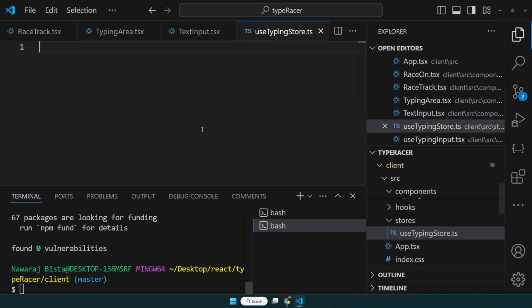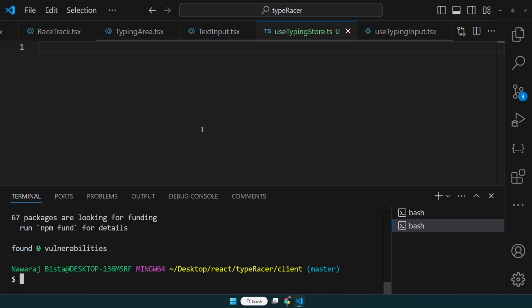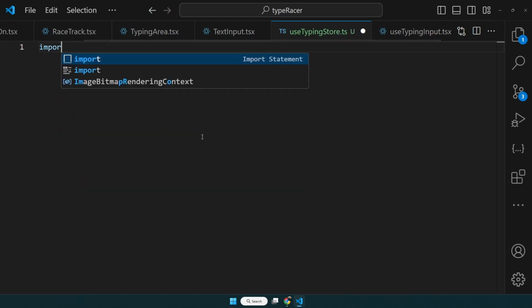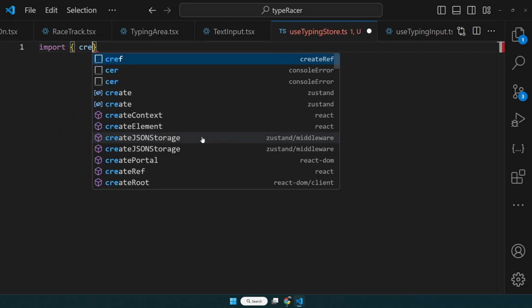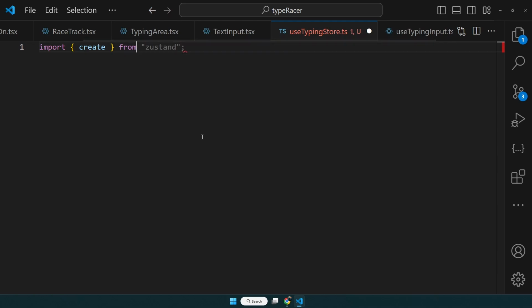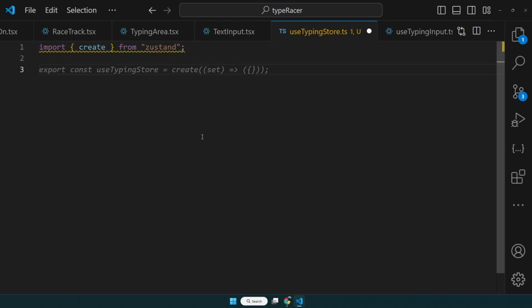Okay, now in this useTypingStore we need to import create from Zustand.